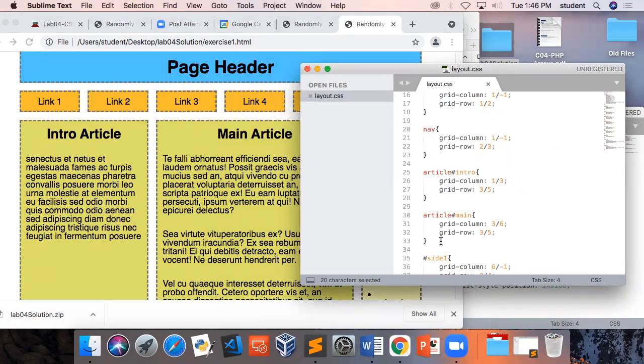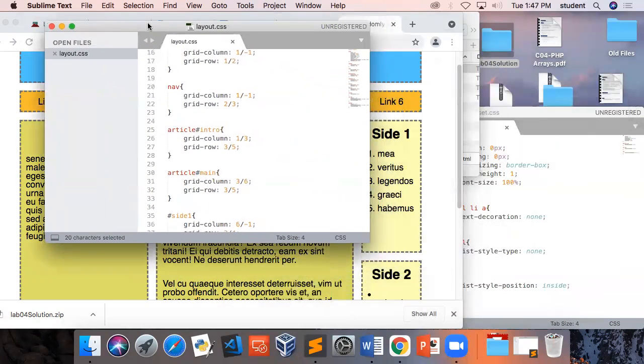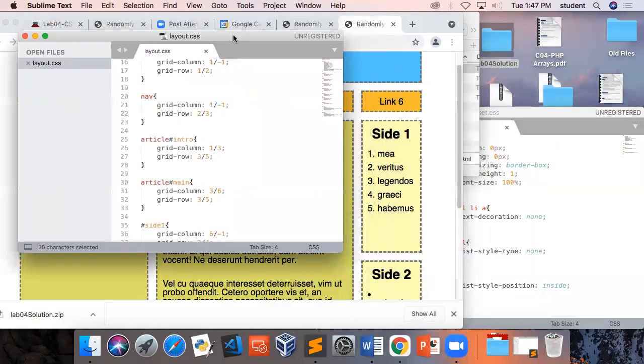I mean, you don't have to do it this way. You might be able to find another way. I think there is a row or a column at the end. Yes, there is. It's obscured by the CSS. So there's a column at the end, and this box is only 1 column wide. You can see that because it's the same as link 6. And so that's called side 1.